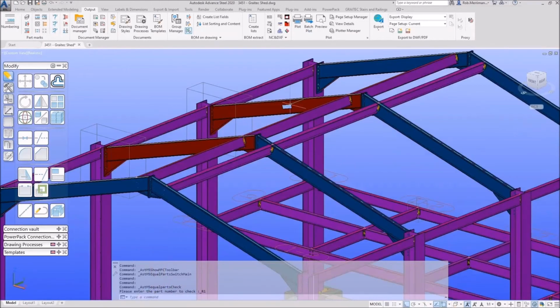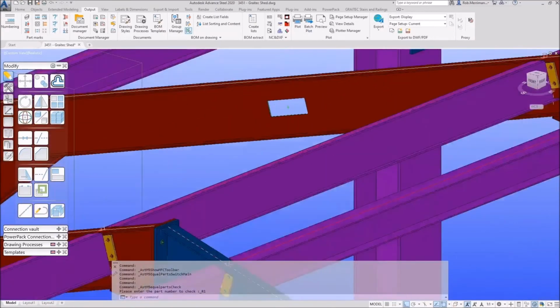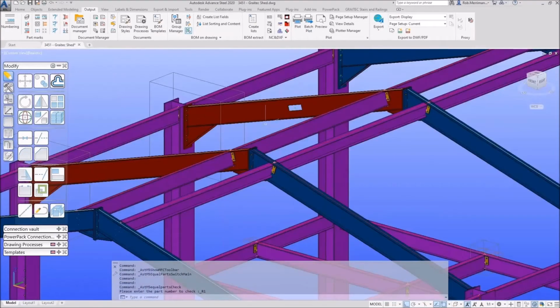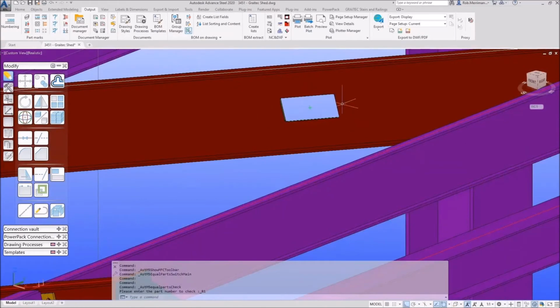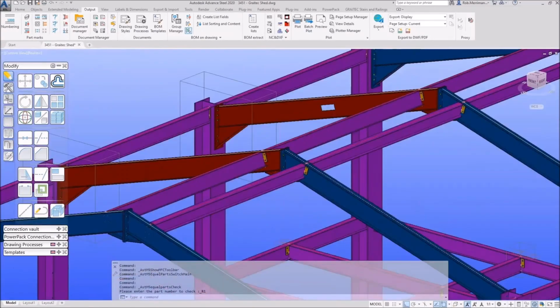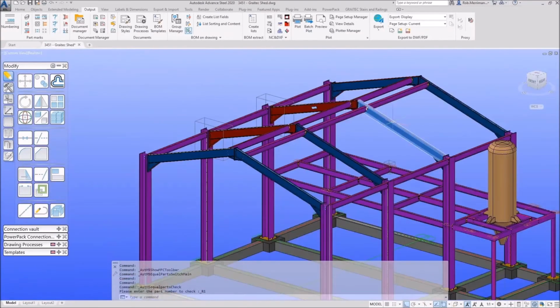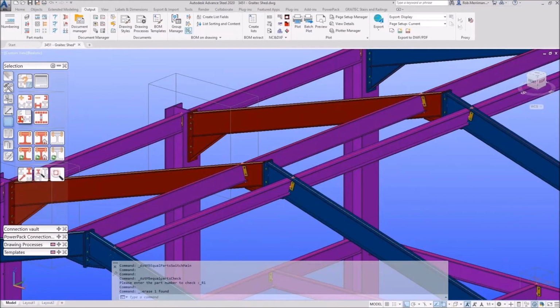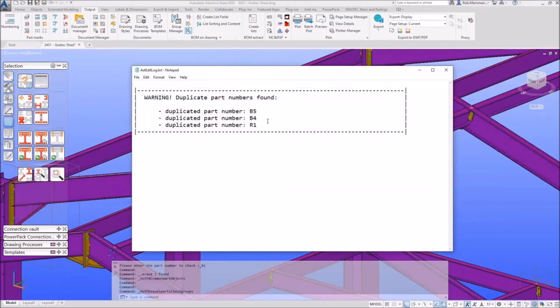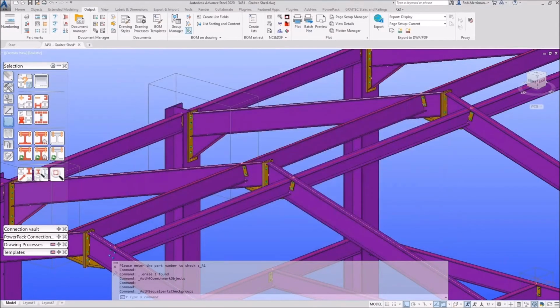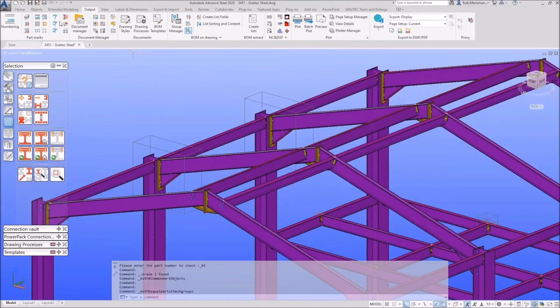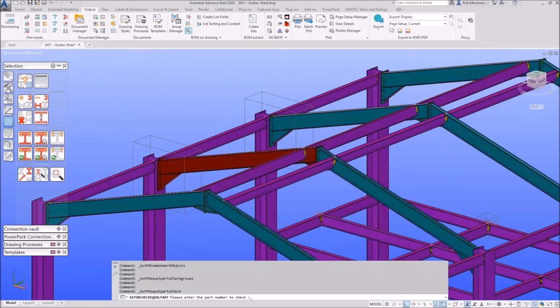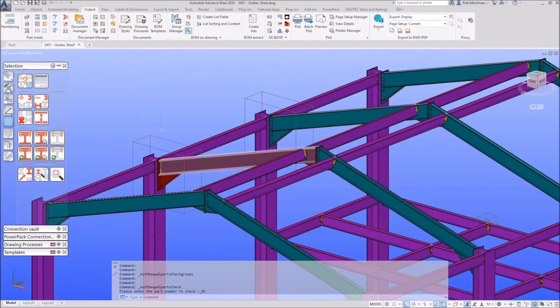Now for the assembly, it's obvious in here that this rafter here, I've put a contour in for maybe a service hole for a beam, and I haven't renumbered. This item cannot be the same as all these other items. It has to have a different assembly number. So if I delete that and we clear the marking and I run my check, I've still got a duplicated part R1. And now if I run that test, it's this item in here.